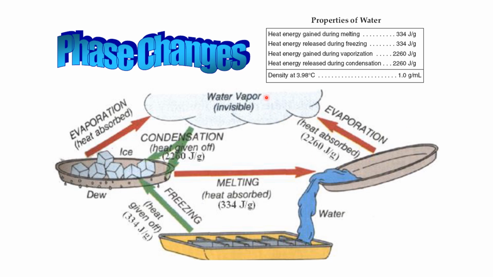The opposite of evaporation or vaporization, whichever word you choose to use, is condensation. That's when the water goes from a gas back to a liquid. And to do that, it has to release that latent heat energy that it absorbed. It has to release 2,260 joules for every gram of vapor to turn it back into liquid water. So that's the focus we want to have right now, on the energy change. And we're going to switch to a different sheet to do a little bit of practice with that.